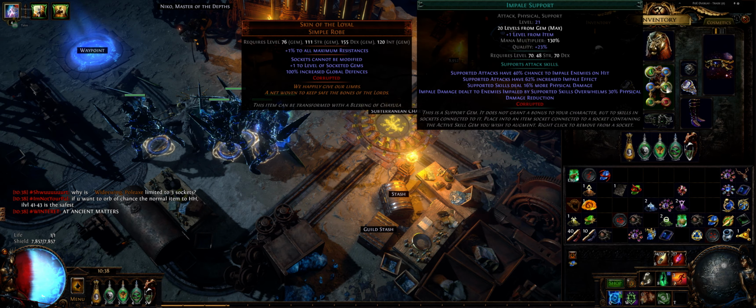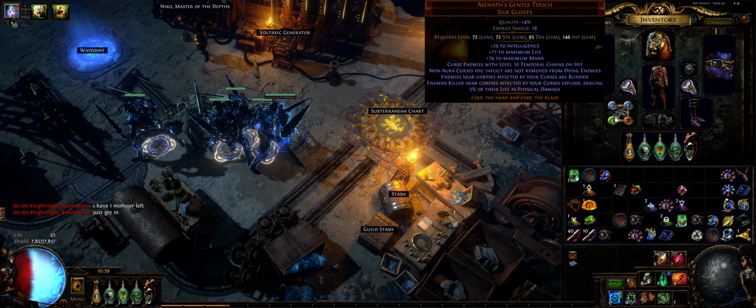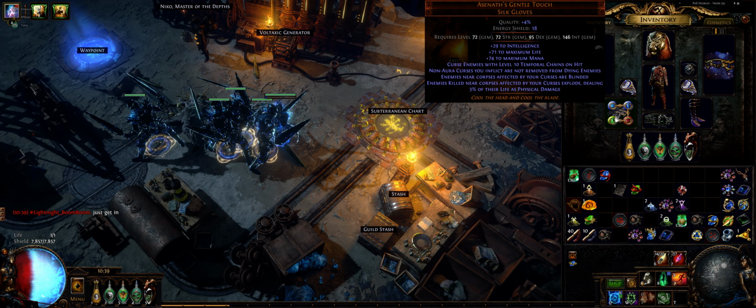And then I got these gloves, the Asinine's Gentle Touch. These are going to be a bitch for me to get. I hope I can get them, but essentially it's Cursed Temp Chains on hit, non-curse auras you inflict are not removed from dying enemies. And then enemies near corpses affected by your curses are blinded. Enemies killed near corpses affected by your curses explode, dealing 3% of physical damage. So this allows me in Delve to get rid of corpses.